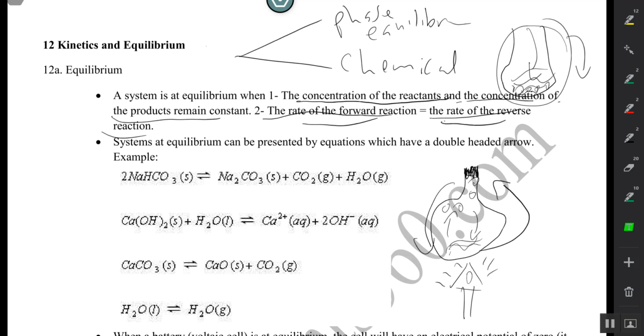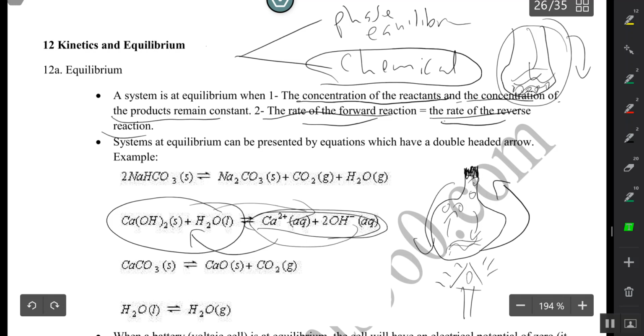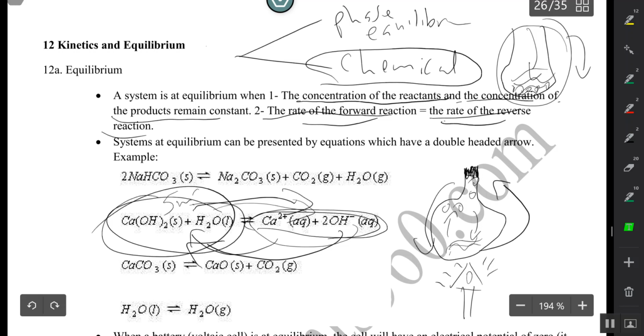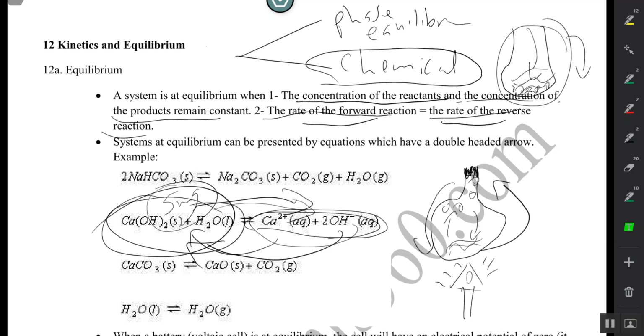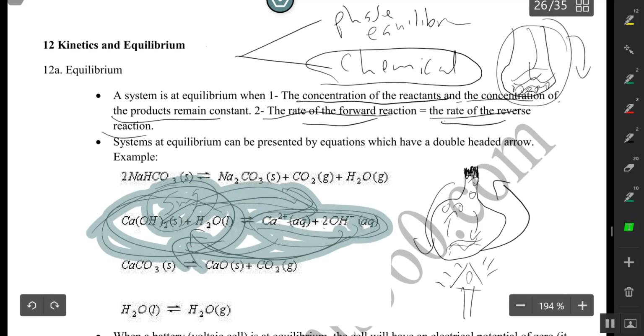But today we're going to focus mostly on chemical equilibrium, and that is when the rate of the forward reaction, in other words, the rate of converting these 2 reactants to these products, equals the rate of the reverse reaction, which is the rate of converting these back to these. And because the speed at which you make these equals the speed at which you make those, the concentrations will remain the same. So if you started with 5 milligrams here of everything, you're going to end up with 5 milligrams here of everything. It doesn't matter how many times this goes to this and this goes to that. Okay, so with that said, let's continue.